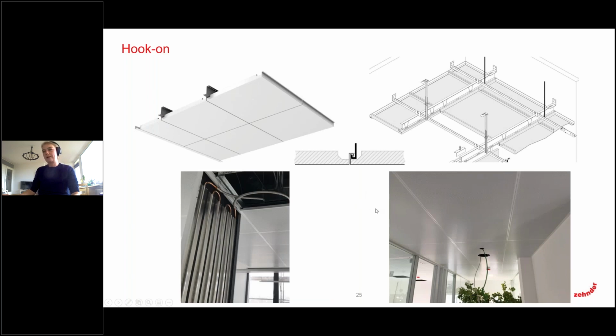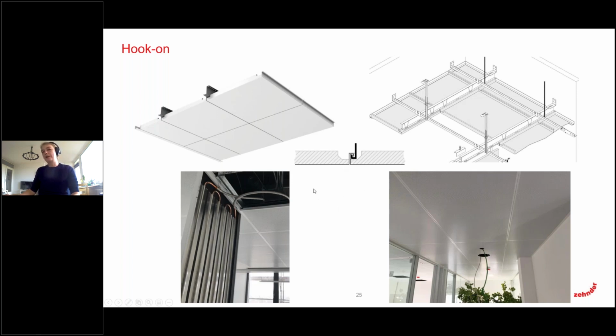Visibly quite similar is actually the hook-on system, with 2 main differences. One difference is that it's very easily possible to have this kind of safety feature that you can hinge it down, and similar to the big sail system, you can access the space above the panels quite easily.